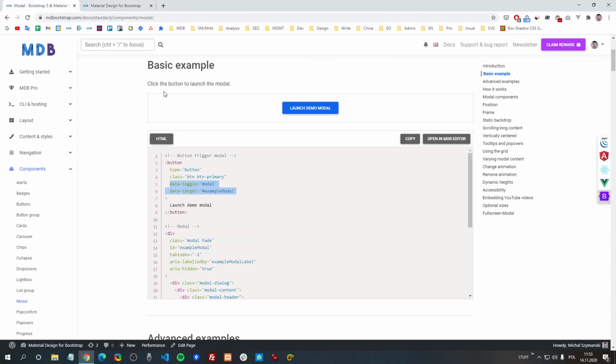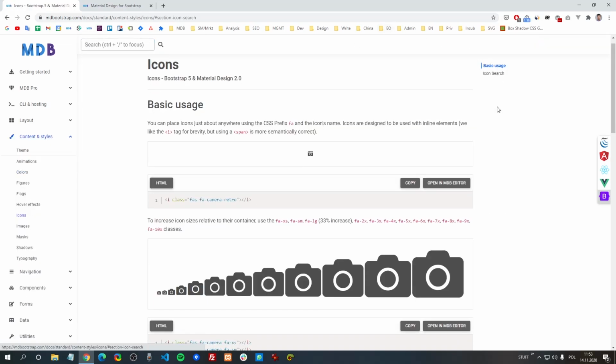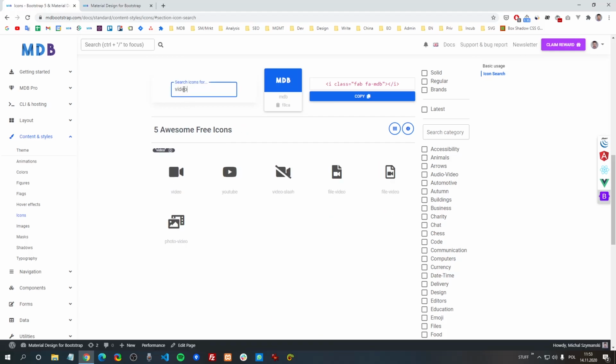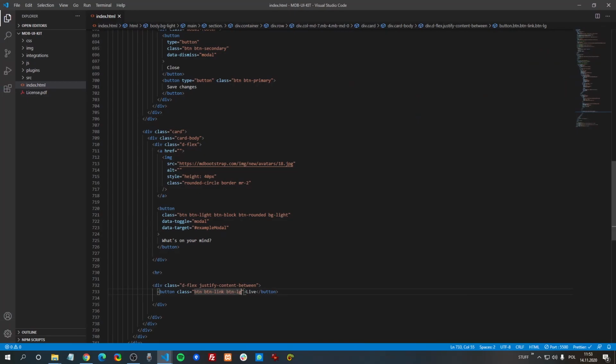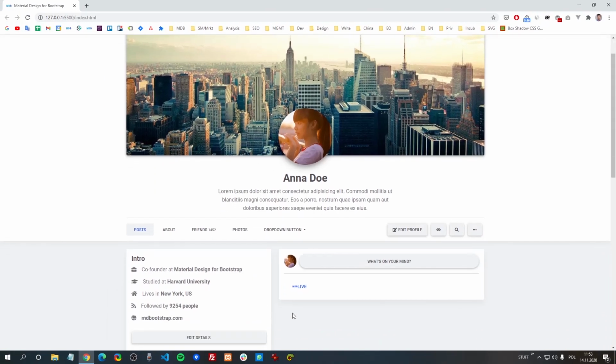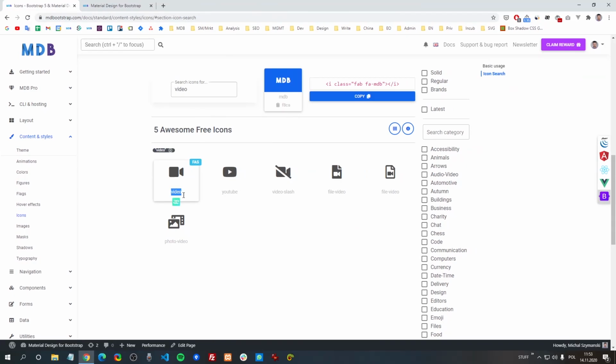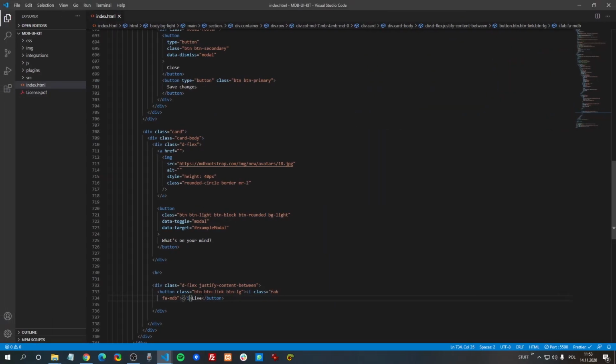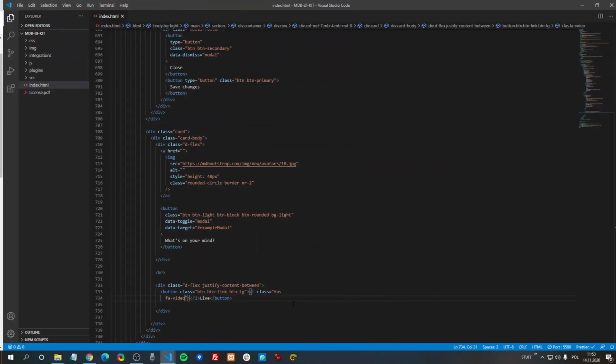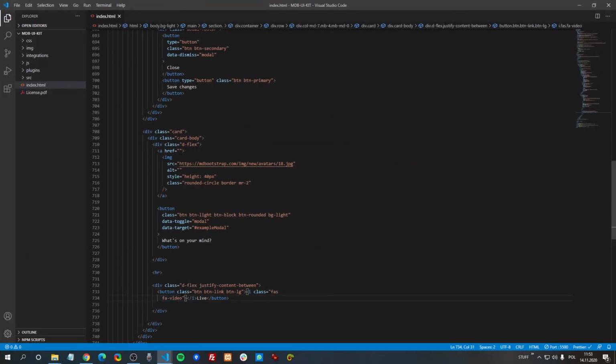It's a video icon. Now it's okay, and let's add some margin right.